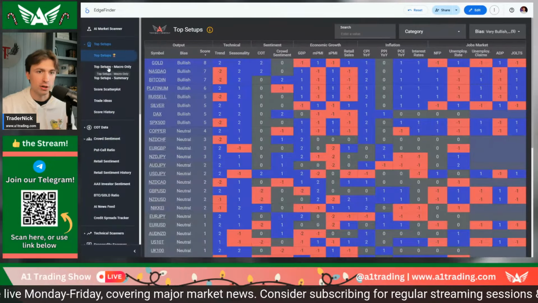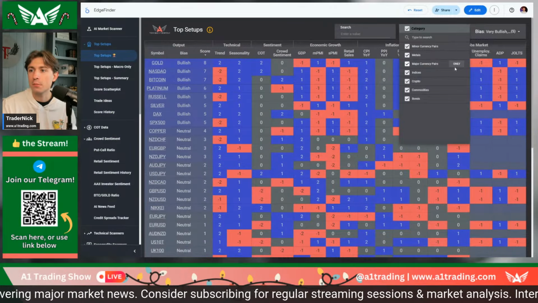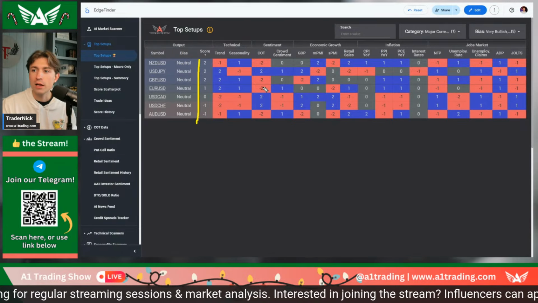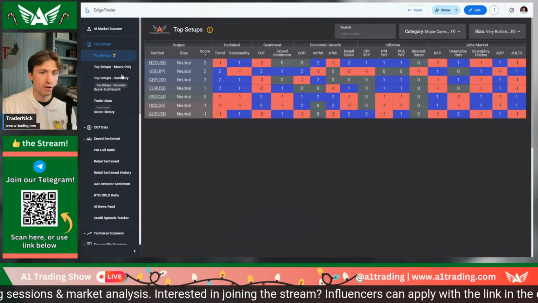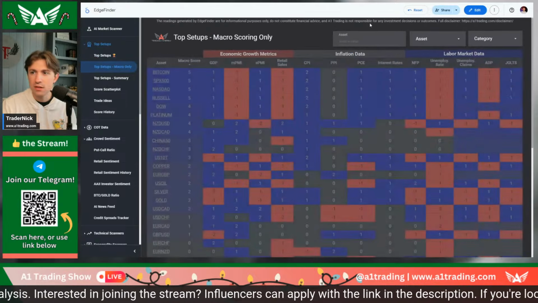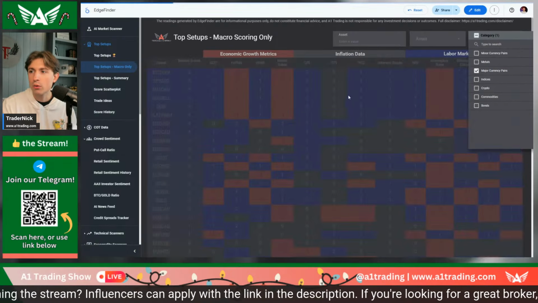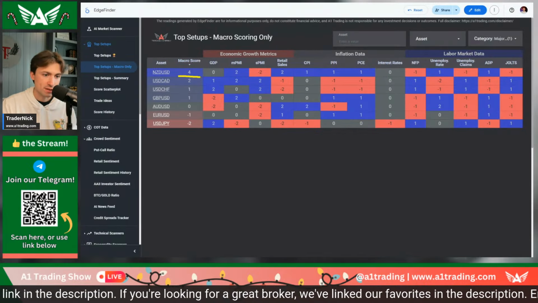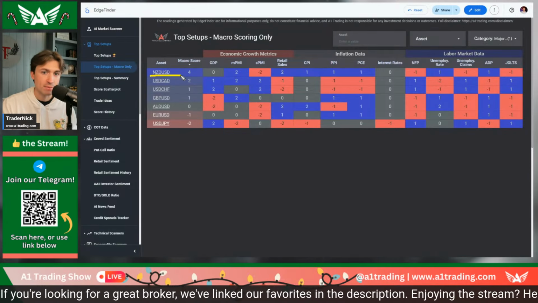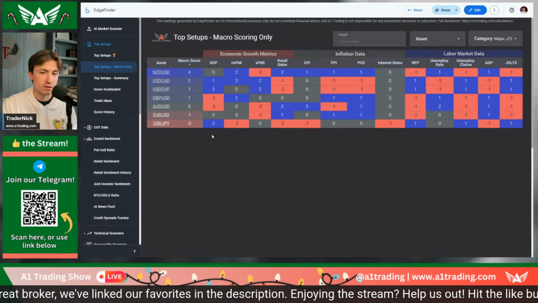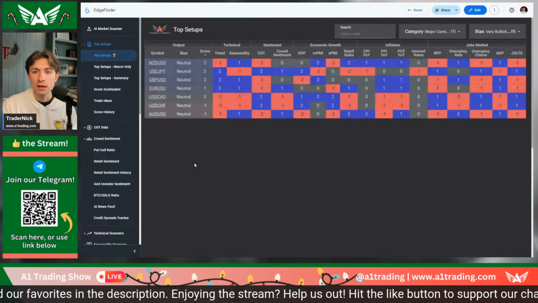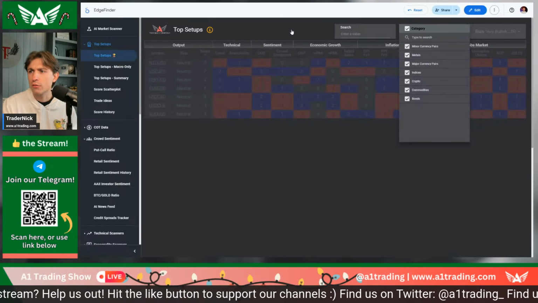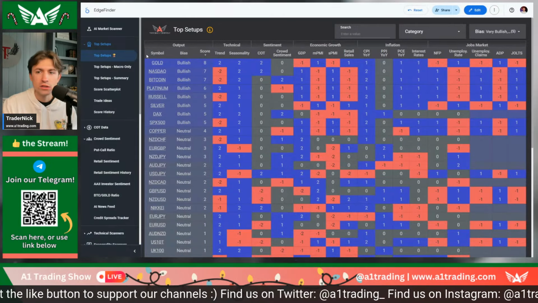If we take a look, let's go to just dollar pairs. Let's see if there's anything here. Major currency pairs getting a neutral reading across the board here. So probably not a bunch of trades there for me. But if I do go to macro only just for a second, just to see where the dollar's at, and we go category major currency pairs, you can see there's a little bit stronger reading for something like NZD USD. I did have a trade on NZD USD that stopped me out. I'm no longer in that trade. Took a small loss on that one this morning. So dollar, we're going to keep watching it, but currently not a strong enough reading here for me on the dollar index.